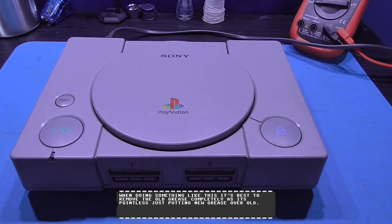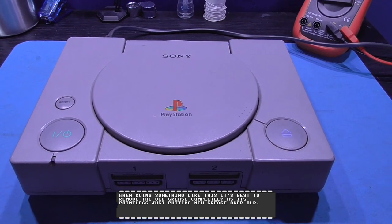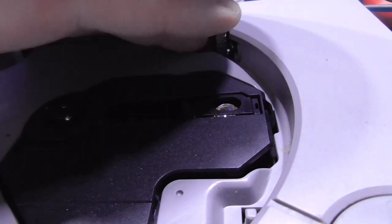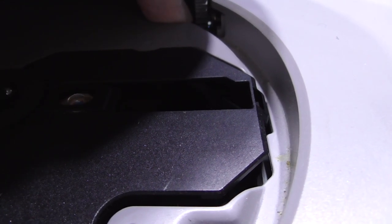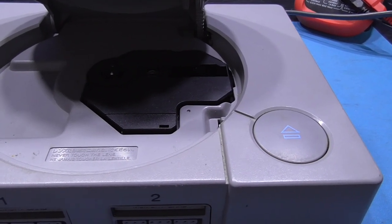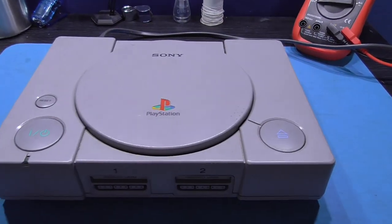So what I'm going to have to do in this video is strip the laser unit down, wash all the components, get all the old grease off there, reassemble it and re-grease it, and hopefully that should fix the problem. I can actually let you listen to what it sounds like. I don't know whether the camera's going to pick this up well, but it is very loud. Did you hear that? It's not as smooth — normally it's a clean sound, but that was more of a grind noise. You could actually hear it grinding. So I'm going to have to strip this laser down and reassemble and re-grease it.